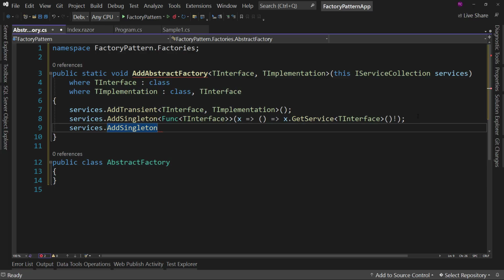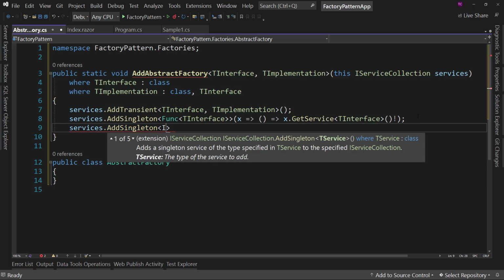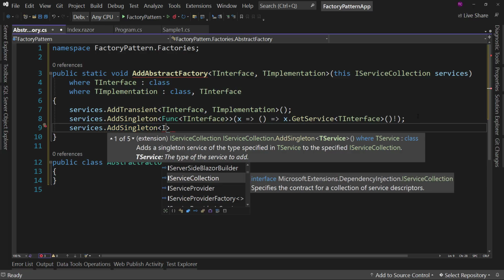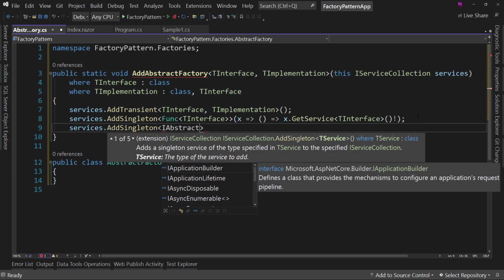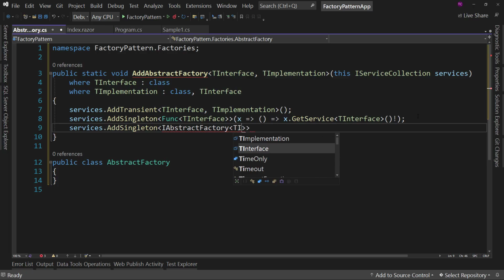And this is going to be an IAbstractFactory of type T interface. And then we're going to have a factory, an AbstractFactory of type T interface.